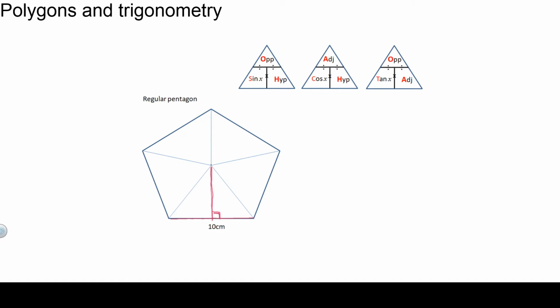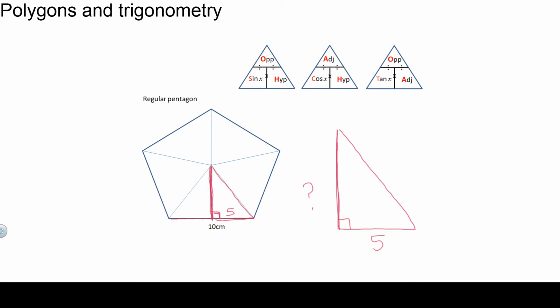And this being a line of symmetry for this triangle, it cuts the triangle in half. So for that reason, we can safely assume that this is 5 centimeters. Now, what I want to do is draw this triangle in a bit more detail, a little bit bigger, so I'll just do it over here. And the side that I want to work out is this over here. Just leave a question mark.